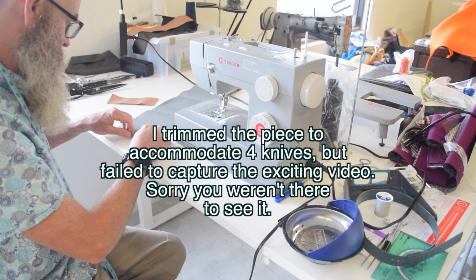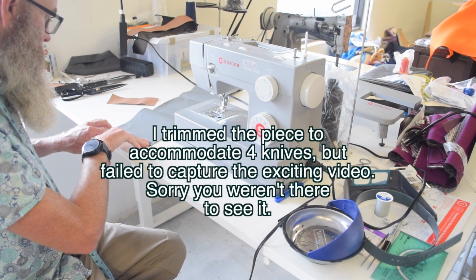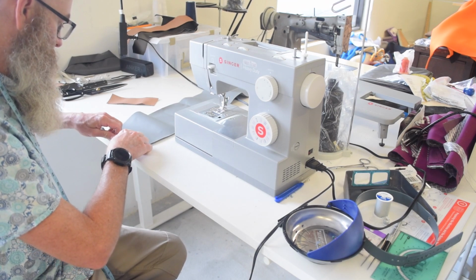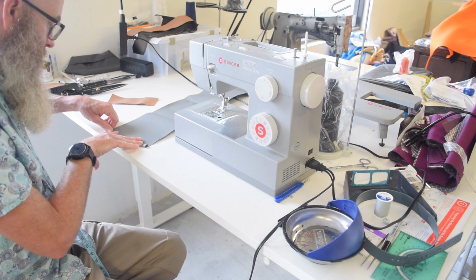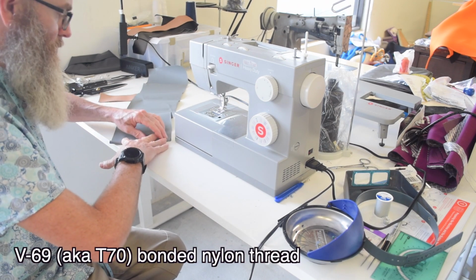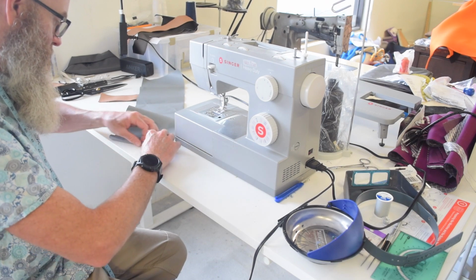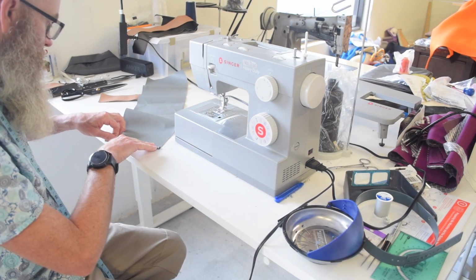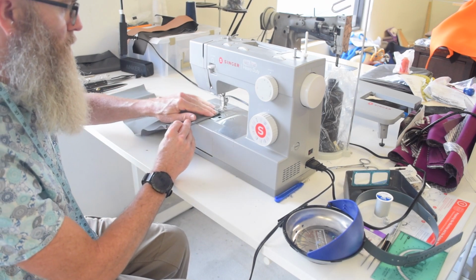First thing I'm going to do is just put a simple double fold hem on the mouth of the opening where the knives are going to be inserted. I'm using the Singer Heavy Duty today with V69 thread. Whatever needle was in the machine. It's one of the needles that came with the machine. Maybe a size 100, I don't know.